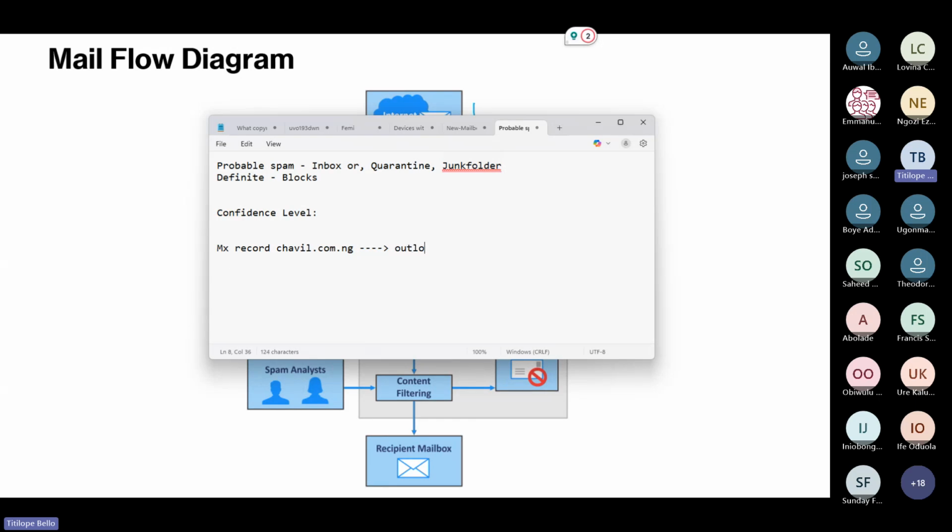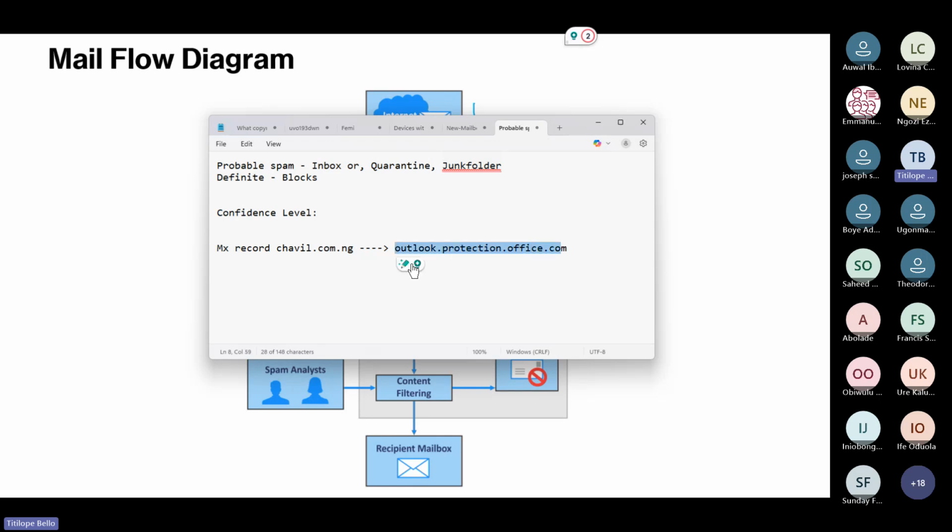Outlook dot protection dot office dot com. We can say that is the server, and this server here is Exchange Online, but not just Exchange Online. If you notice, protection, so it's Exchange Online Protection, right?